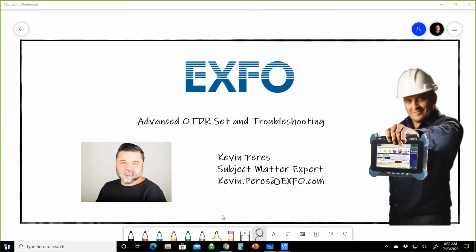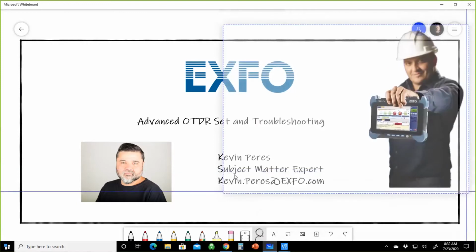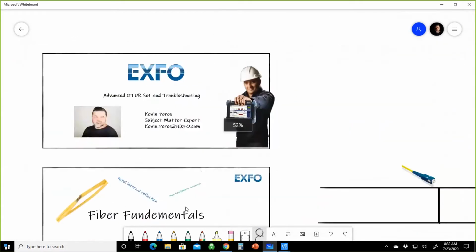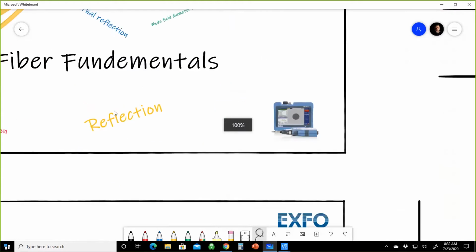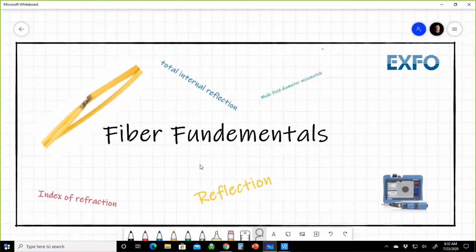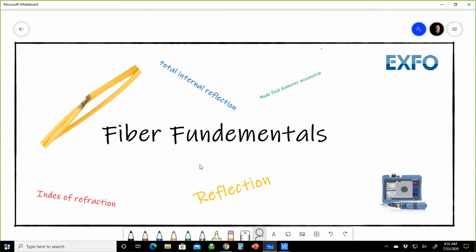It'll be a combination of this whiteboard setup that I do along with some VNC. So we'll push some buttons, test the network and run through it. Basically, just like with any of the training that I've done, I always talk a little bit about the fiber fundamentals. This is the fiber 101 stuff, right? Just very, very high level, because you've probably sat through this a few times with me, but as a refresher for about 10 minutes here, we'll talk about the importance of understanding what index of refraction is and what total internal reflection is.